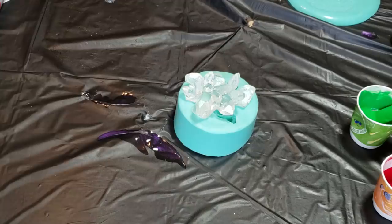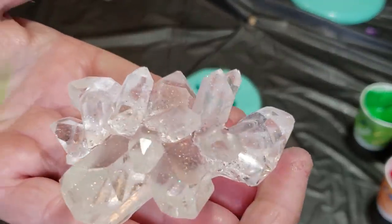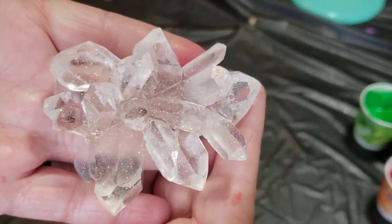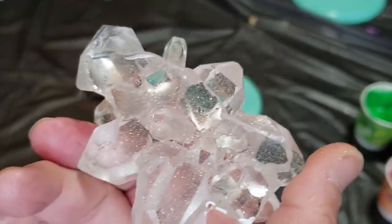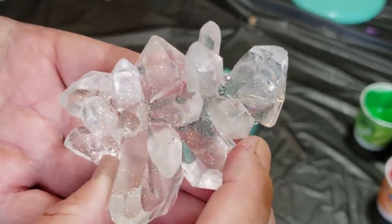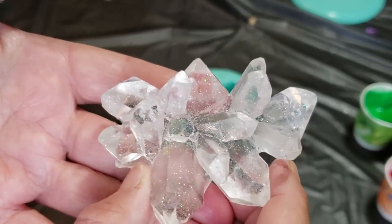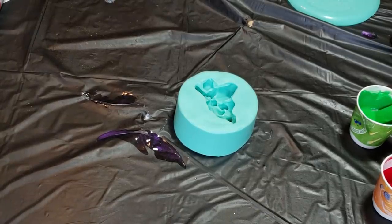So now I popped one out. I'm going to show you how to get them out, but I want to show you this one. They are absolutely gorgeous. The detail is just amazing. Really, really is amazing. But again, because I had regular resin, it's pretty clear, but I think a casting resin would be much better to really get that shine. They are just gorgeous. She did an amazing job on these. I'm truly impressed. These are probably the best crystal molds that I've ever used.